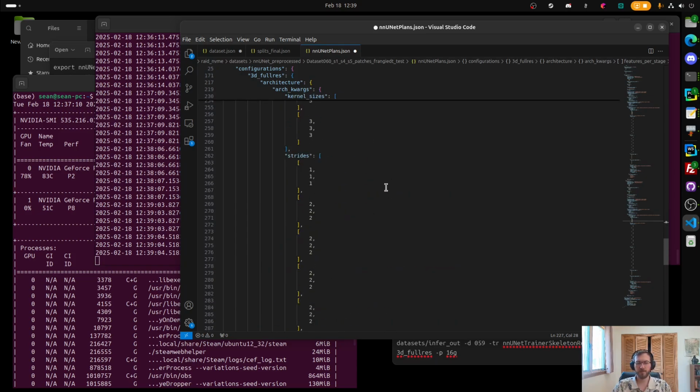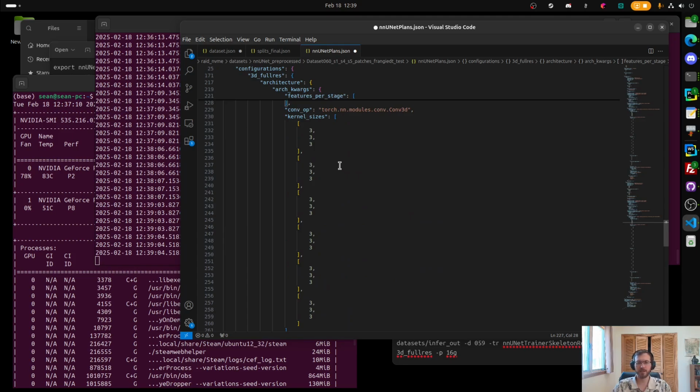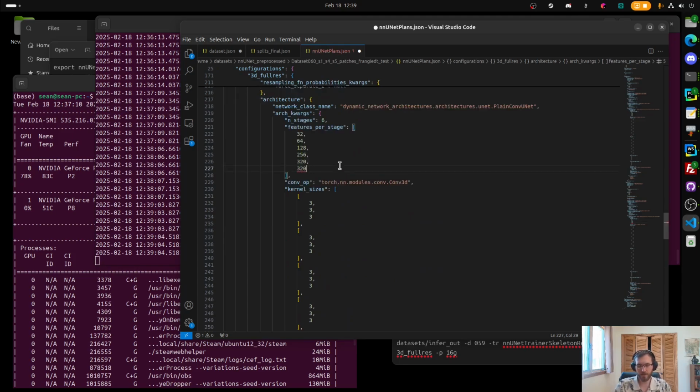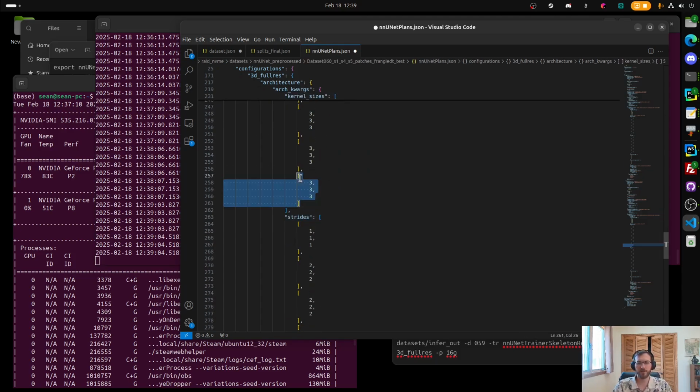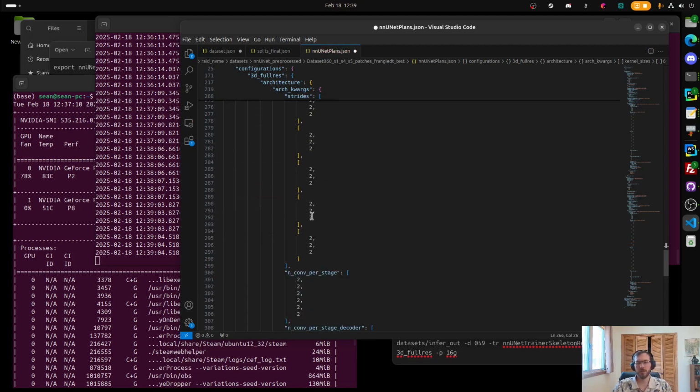You just have to make sure that if you add a stage, say I added a 320, which would just add another one, if I change that to 7, you've got to make sure that now I've got another stage, so I've got to add another configuration for kernel sizes. I would just do that by putting a comma here, copying one. Same thing in strides.